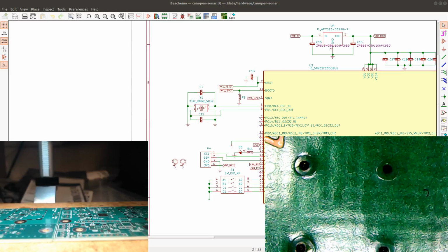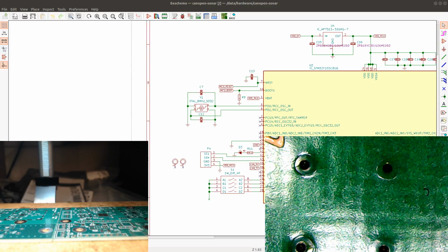So let's get started. I'm just going to power on my soldering iron and make sure that I have all the tools. I have some flux here. Where is my solder? There. So I have some solder here, and I'm gonna be using some working gloves. And I have the schematic in the background there.